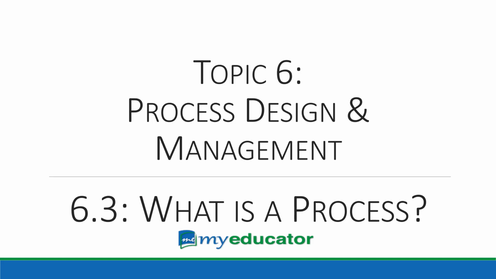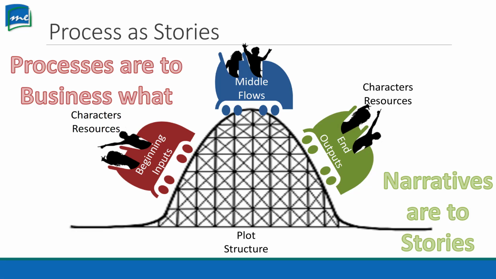So what is a process? A process is something that you do over and over and over again. So unlike a project, which we talked about in topic 5, the process is a story. So processes are what businesses want. If a business wants to do something, they're going to develop processes to accomplish that.